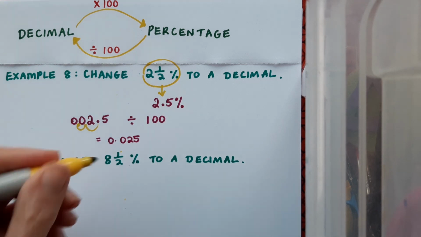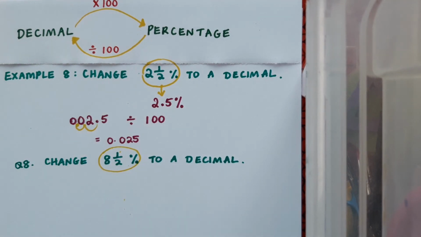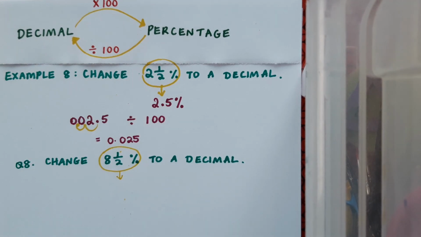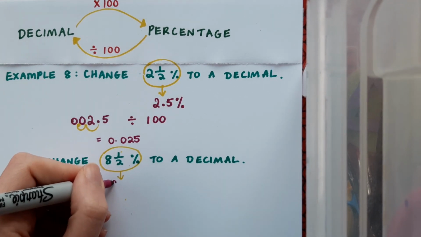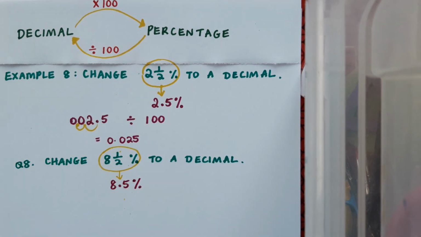Okay, so again, I don't really like the look of 8.5% when I want to change it into a decimal. So I'm first of all going to rewrite this. And a nicer way of writing it is 8.5 over 100. Because then I can clearly see where my decimal place is located, and it makes it much easier to move things around.